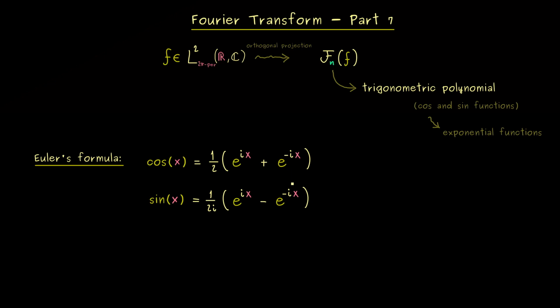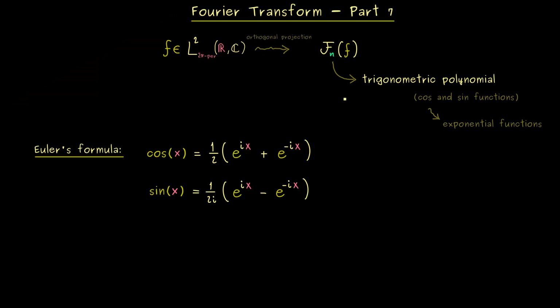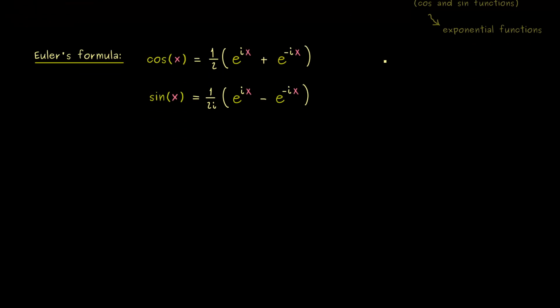And indeed, this is already all we need to transform our trigonometric polynomial. And in order to see this, let's look at an example. So let's say we have a linear combination of cosine and sine functions. So for example, a times the cosine function plus b times the cosine function with the 2 inside. And then also plus c times a sine function. And this should also be the sine function with the 2 inside.